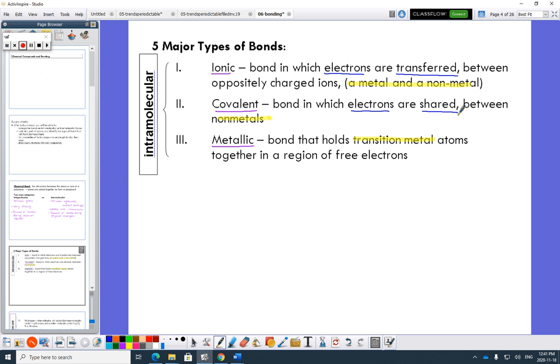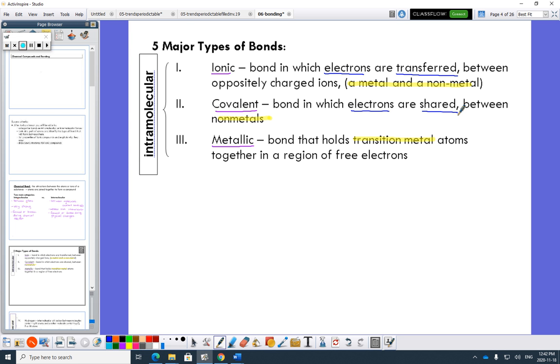And then the difference between that sharing, is it equal or unequal? That's where your periodic table can help you figure that out, okay? And actually you might start to notice patterns. Next year when you get to grade 12 or even biology and we look at molecules in our body, you'll start to notice a pattern in whether something is what we call polar or non-polar, whether it dissolves in water or not, those kinds of things.